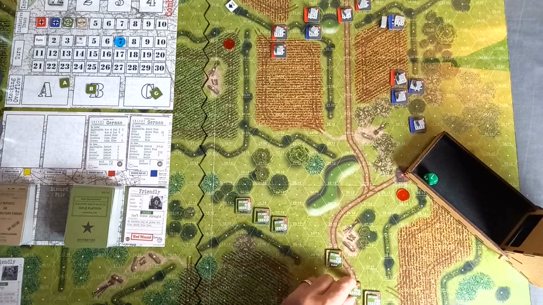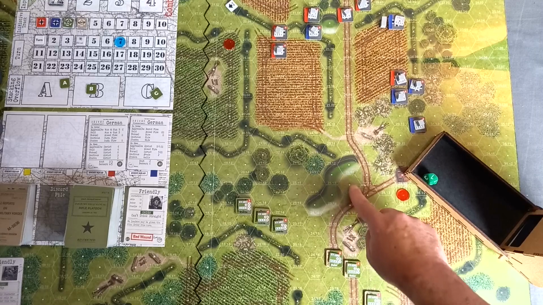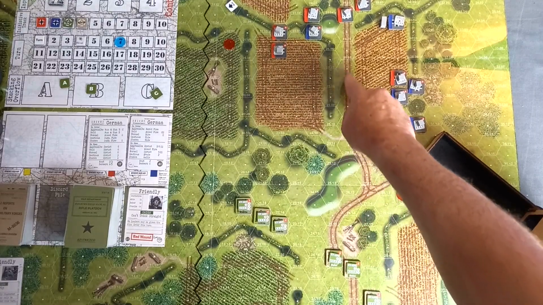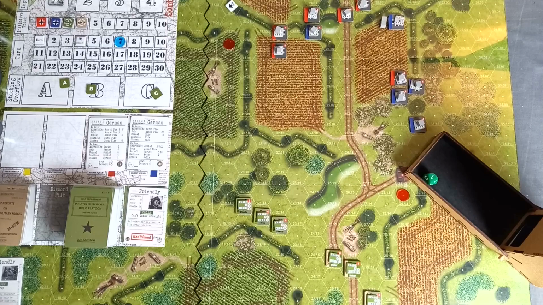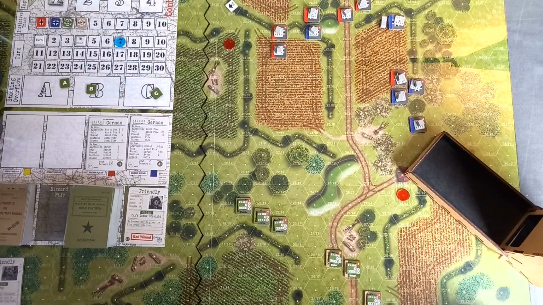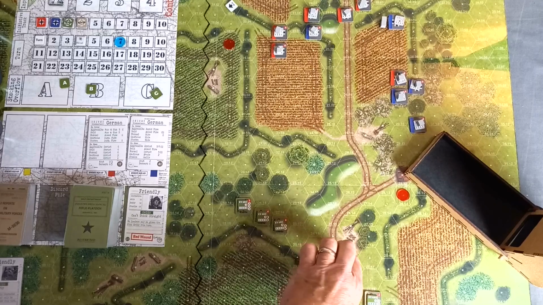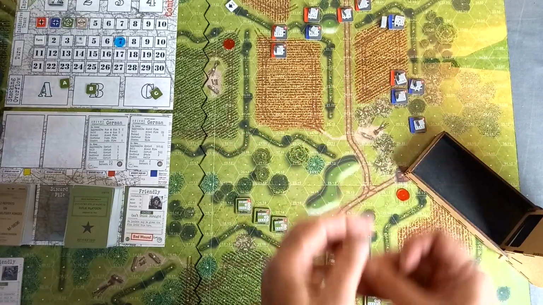However, this one will move up and try and spot him as well. 1, 2, 3, 4, 5, 6, 7, 8, 9, 10, 11, 12, 13. It's the same, -1 for the distance, +1 for his situation, evade and in the open. And he has a troop quality of 4, a bit better.